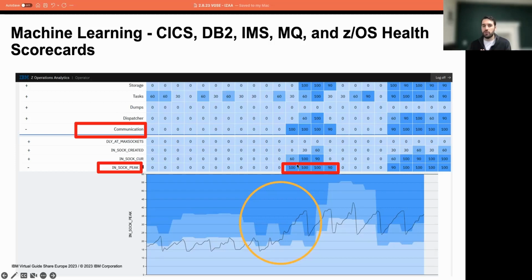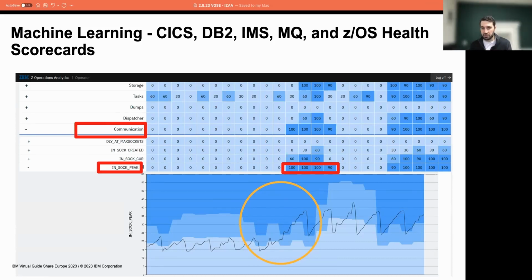And whenever you see a dark blue, we would have sent out an alert at this hour point. When you start to see the real-time metrics go into the high anomaly score, this is when we would send an alert.